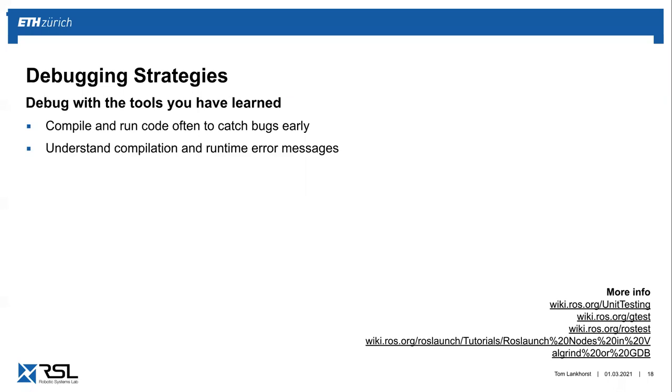Now, another tip that's maybe easier said than done is to understand the compilation and runtime error messages. The compilation will often provide you with a long list of text, but if you read it very precisely, it will contain a lot of useful information on where the problem was found, what the compiler found troublesome, and how you might even resolve the issue. Now, this requires some getting used to. The first few times that you go through it, it is very confusing. But once you know where to look, it will be easier and easier. Also, runtime error messages might provide you with hints where you should improve or fix your code.